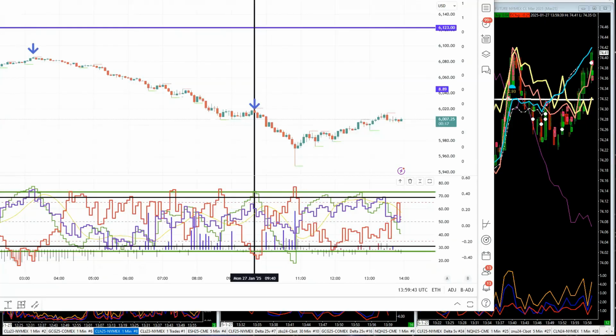We see this big arrival of volumes when the green goes below the bottom edge, doesn't it? And that's what we're looking for: a buy reversal. And there it is. There's the volume and there's the bottom edge right there, isn't it? So that's going to be your reversal candle right there.